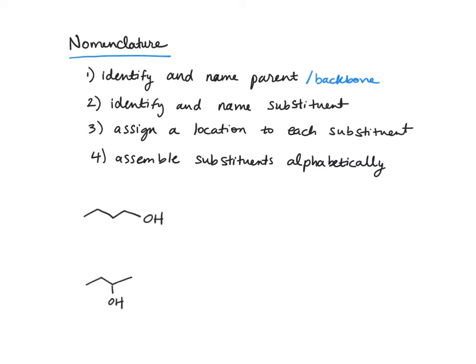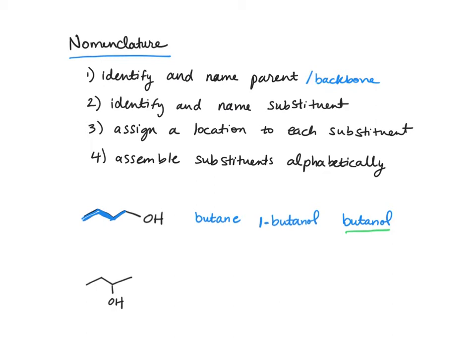In this molecule, for example, we have a backbone that has 4 carbons in it, so that gives you butane as the parent or backbone. And then we have to make the compound butanol to reflect that the alcohol is in the 1 position. So we've got 1-butanol here, but remember that when we have the number 1, this is implied. So really we can just call this molecule butanol, and we know that the alcohol is at that 1 position.